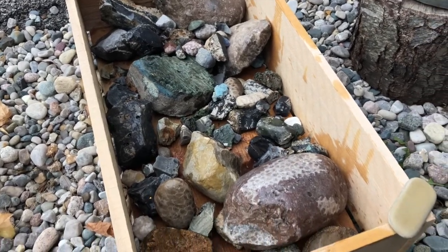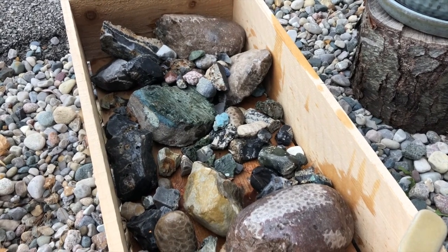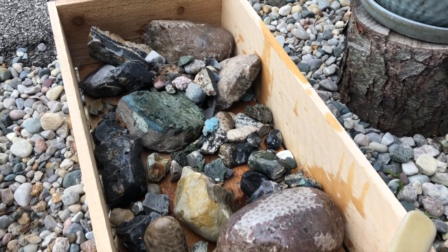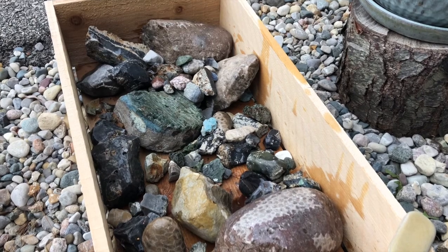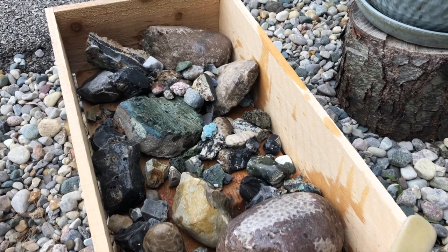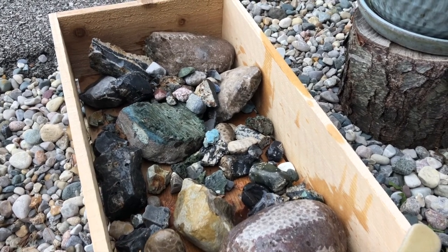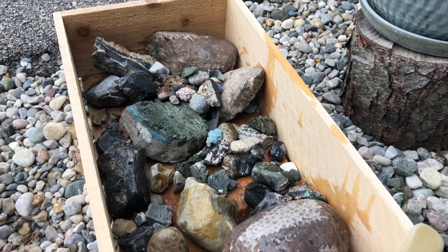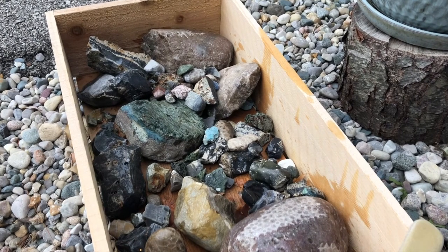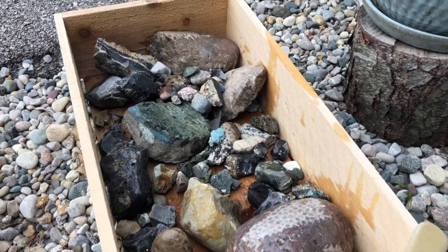It depends on which type of rocks, but I do a lot of rock hunting actually in my own backyard — there's a ton of rocks in my yard. I do quite a bit in the Elk Rapids area. But the hot spot for Petoskey stone specifically is pretty much anywhere north of Frankfort, all the way up to the bridge area. You can find them almost anywhere in the upper areas of lower Michigan, along the roads and dirt roads, because they get rocks for the sides of the roads from quarries up here. A lot of times you can find Petoskeys in those rocks.